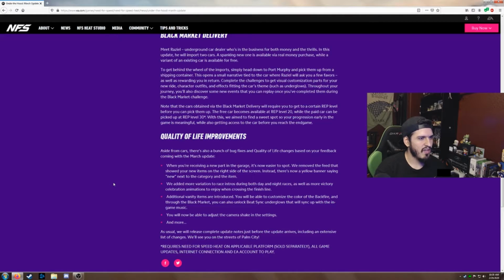Note that the cars obtained by the black market delivery will require you to get a certain rep level before you pick them up. Cool. So it's basically like all the DLC, like the bonus cars that you've gotten before. It's all rep based, so that's cool. That's understandable. The free car becomes available at rep level 20.